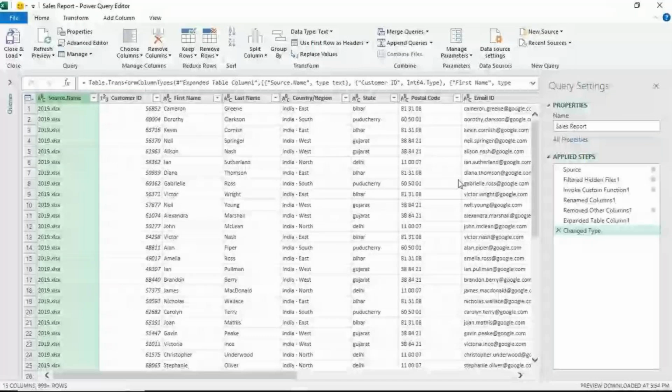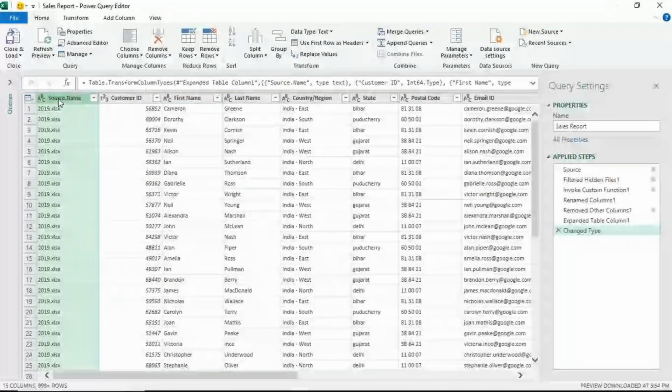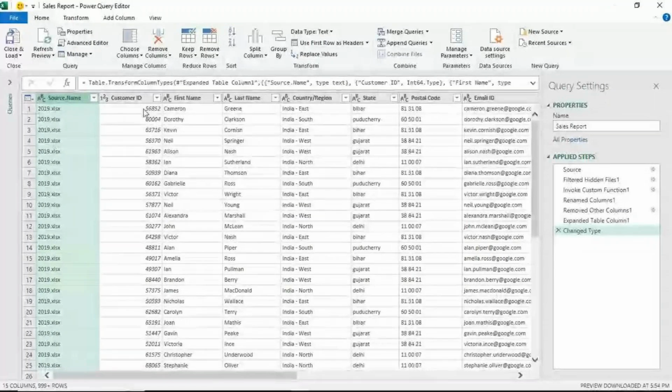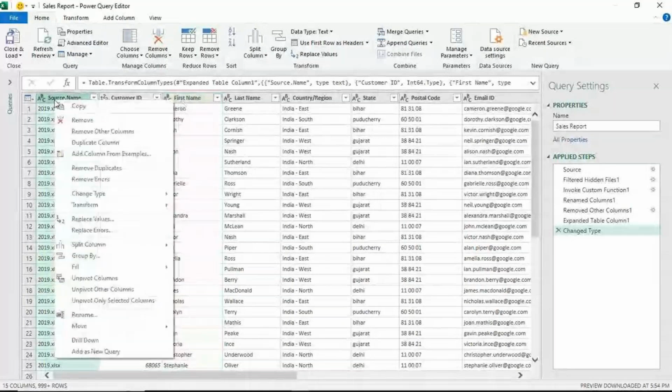So now I have to make the transformation, one by one, column wise. The first thing you can see is source name. That means the file name is getting displayed, wherein once I have combined, I don't need the file names. So just select like this and I'll get my particular column selected. I right click on source name, and you can see the same options are available as in the ribbon. First, I'll remove this first column. So first column is removed.